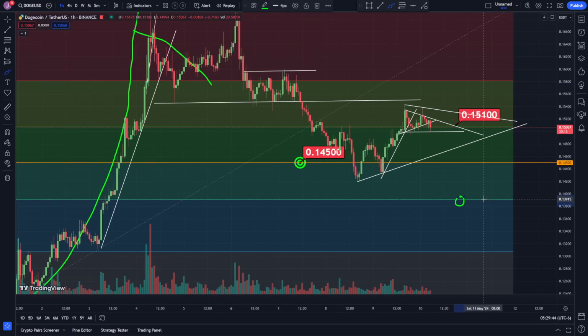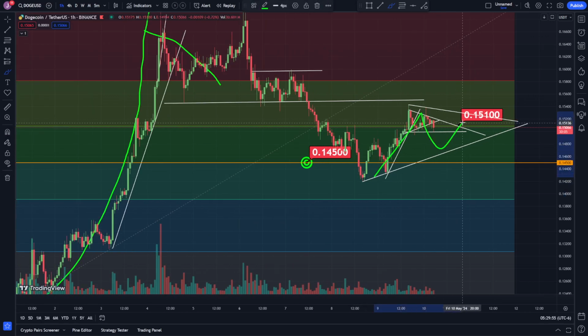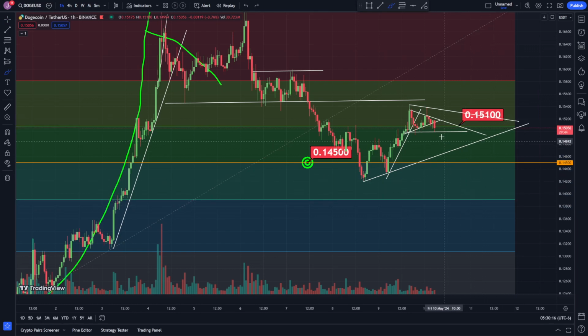Like I said, I like the 50%. Sometimes we could go down here though too. So the 61% is sitting at .139 approximately. If we break this, that's another potential level that we can go. Okay, so let's say we form a triangle pattern and something like that. If we drag from the top to the bottom, let's say we form something like this, and we broke out like right here, I mean, it really would depend, but let's say something like that formed, and then we broke to the downside, and then we had to come back down to here. I don't know. All hypothetical.